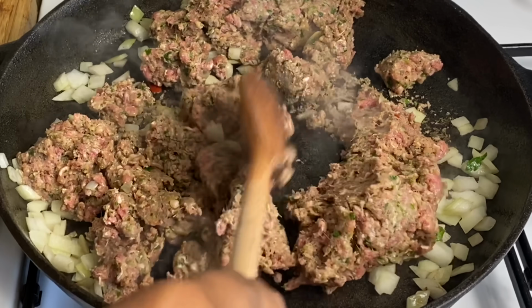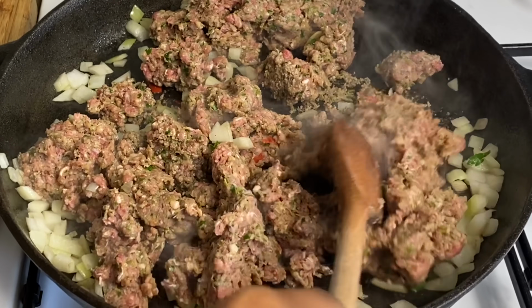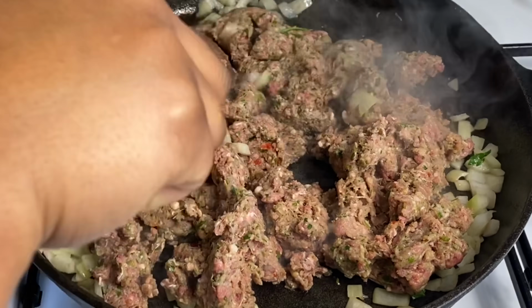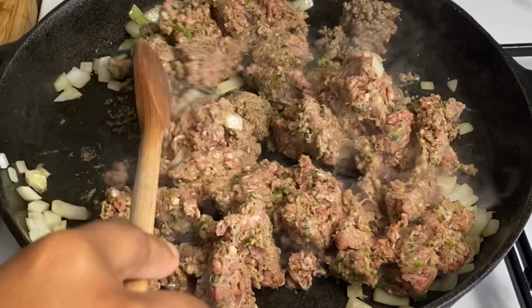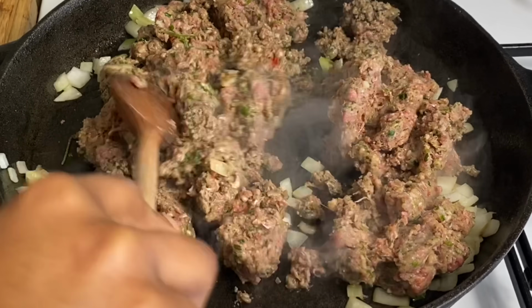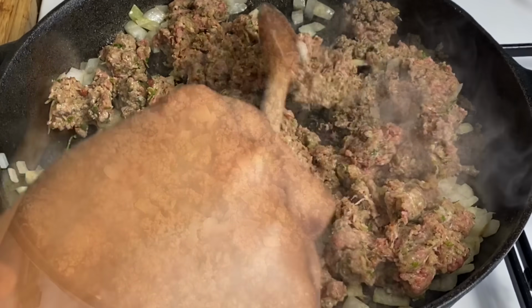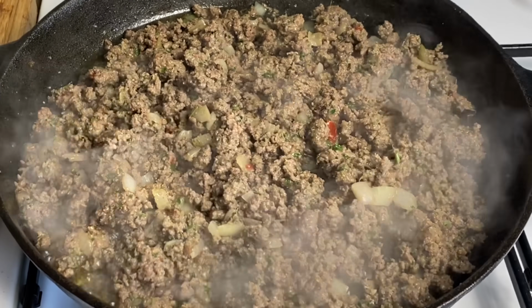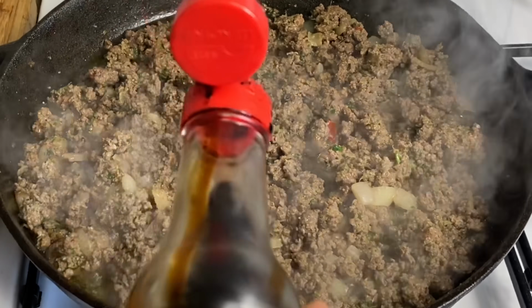So if you can, season it up the way I showed earlier, and as it breaks down, it will literally be so much more defined rather than when you just put it into the pot straight from the pack. Okay, so that looks absolutely amazing. Just using my spoon to break down the beef just a bit, and now that it's nicely brown, there's no pink color remaining, I'm going in with some dark soy sauce.